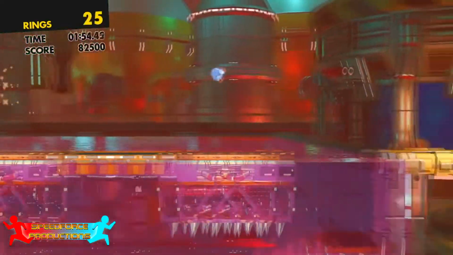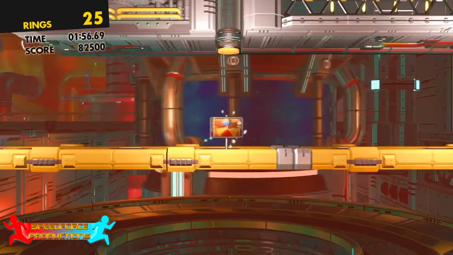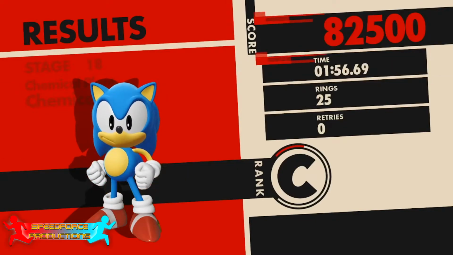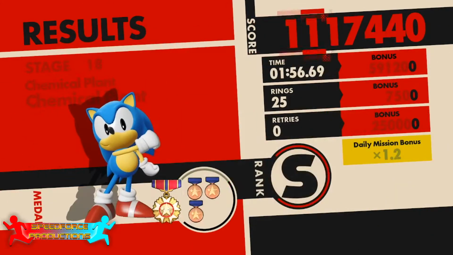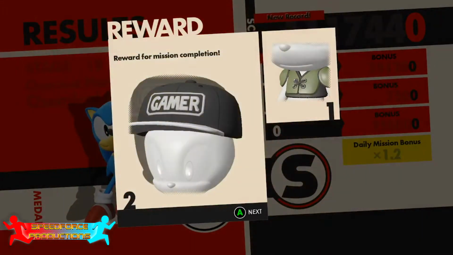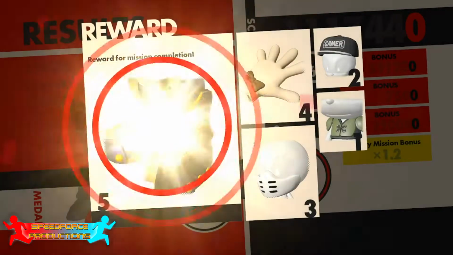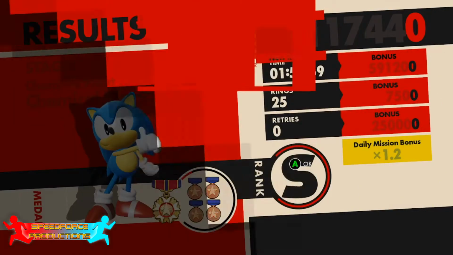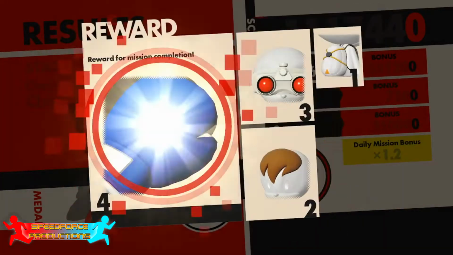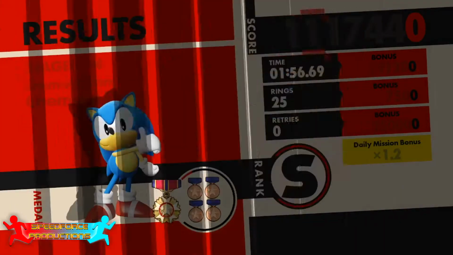And then Sonic Forces just decided, you know what, let's copy that. It's probably like that meme where it's like, hey, can I copy your homework? Sure, just change it a little bit. Honestly, it's kind of funny to me. Anyways, we just finished Chemical Plant as Classic Sonic. One thing I've noticed is that with the reimagined Classic Sonic stages, they just put the name in twice, which I kind of wonder, why did they do that? I have honestly no idea.